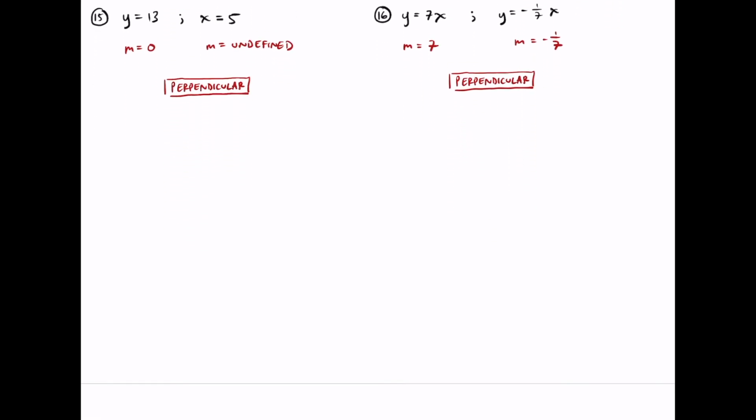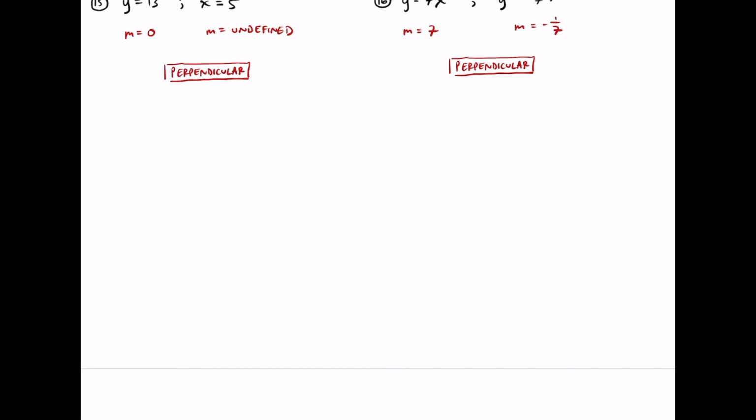All right, just a couple more, but let's try maybe some applications here. So for number 17, just try to listen to the scenario I'm saying here. Let's say you are saving money to buy a guitar, and you are going to put $5 into a jar every single week, and currently you have $40 in the jar.